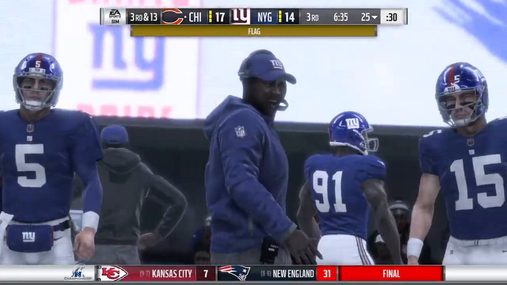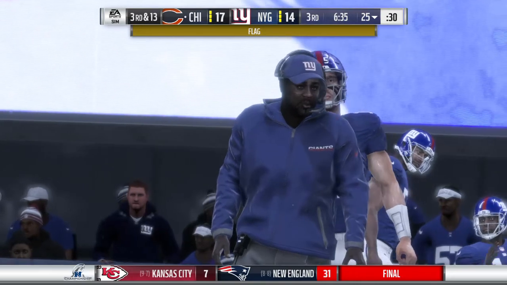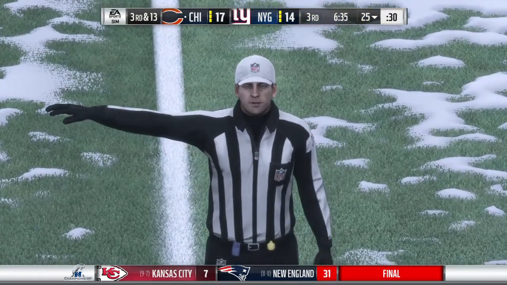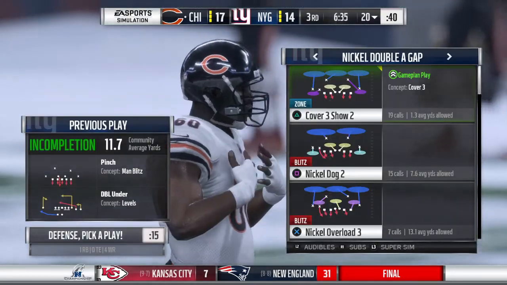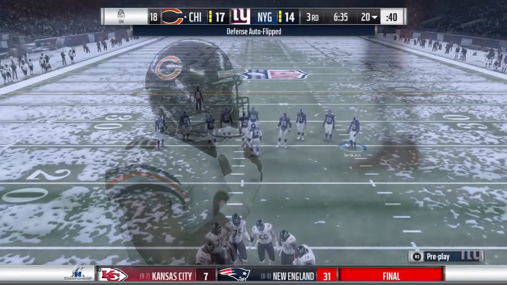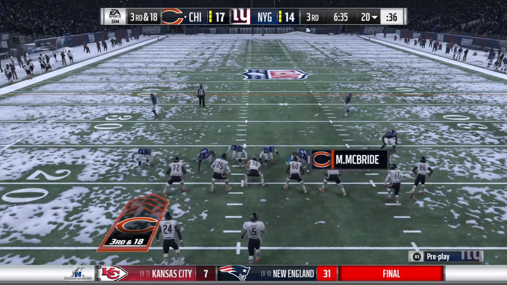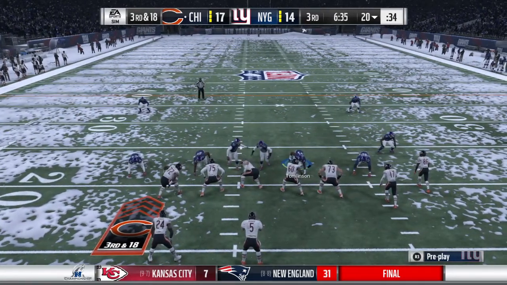And we've got movement. I think this is against the Bears here. Let's find out. False start, offense. And that'll set them back 5. The Bears on 3rd down. They've converted 3 out of 5 thus far. This will be a tough 3rd and 18.